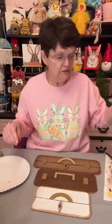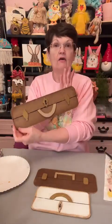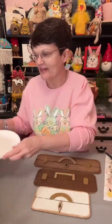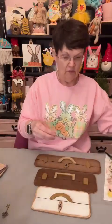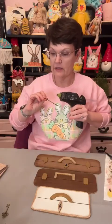All right, so let me put this up here. Now, they're all on, okay, so now they look like suitcases. I've got some stars that I actually painted gold as well. They look great, thank you. And I've got my pictures over here. Some of them I've got together and some of them I don't. They have sticky stuff. And I wanted to put my keys on here. Hold on just a sec. Let me do that real quick.